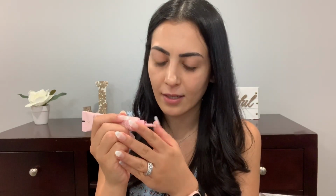So I'm gonna go ahead now and try the face oil because they said that you can also use it as a primer. Let's go ahead and try it. First, oh my god, it has shimmers in it. Oh my god, it's pink. It's pink oil and it has shimmers in it. Oh, can you guys see? Wait, I'm gonna rub it in. Oh my goodness.